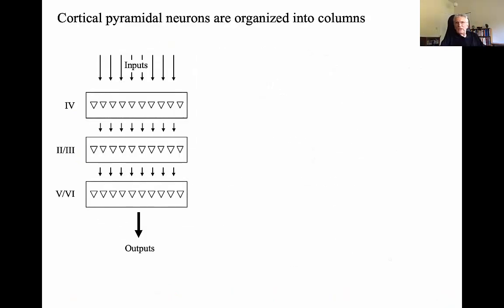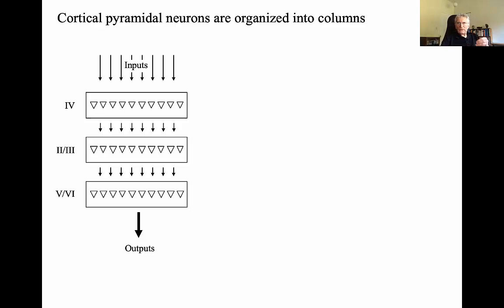Now, the cortex is conventionally viewed as having 6 layers, numbered with Roman numerals 1 through 6. And there are pyramidal neuron central bodies in all the layers except the first. And the pyramidal neurons are also arranged in columns, in which all of the neurons in one column have somewhat similar receptive fields. And there's a pronounced pattern of connectivity between the different layers in one column.